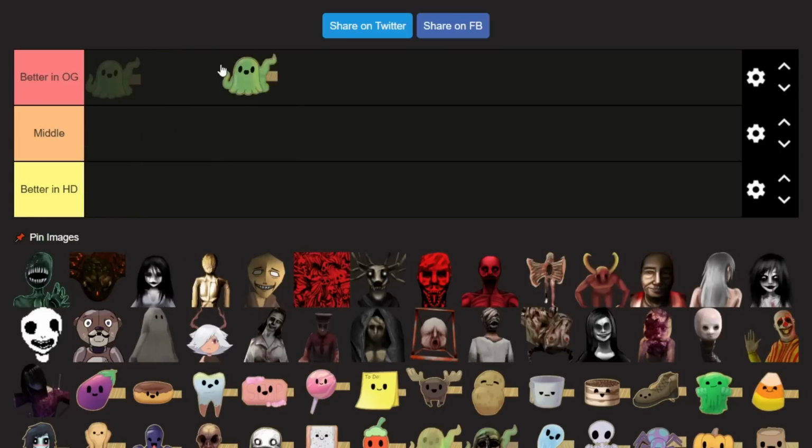So this is basically all of them. I just have the default one here, but it applies to all the specimen ones. I'm gonna say this one is better in OG, and the reason why is because of how it pops out in like a single frame. Like in HD, it is more realistic. It comes out realistically, but it's not as effective as it is in OG. And I've seen a lot of people get scared by it in OG because of the fact it just pops out in a single frame.